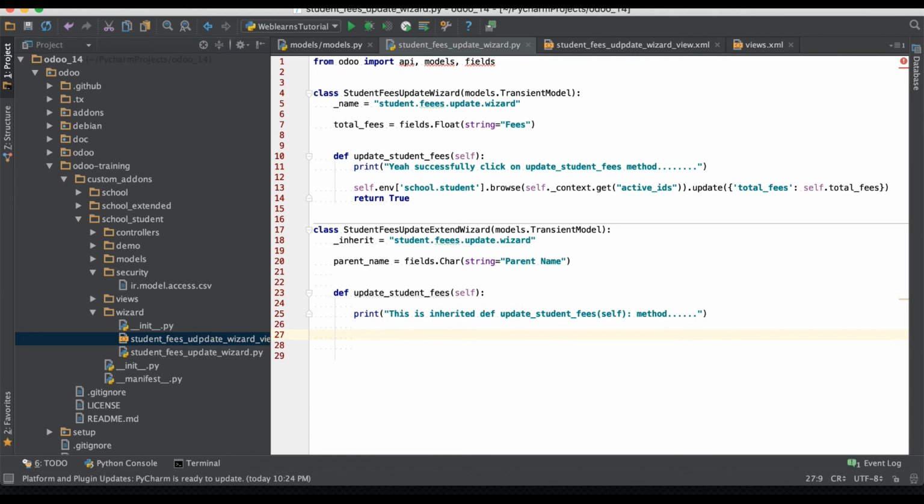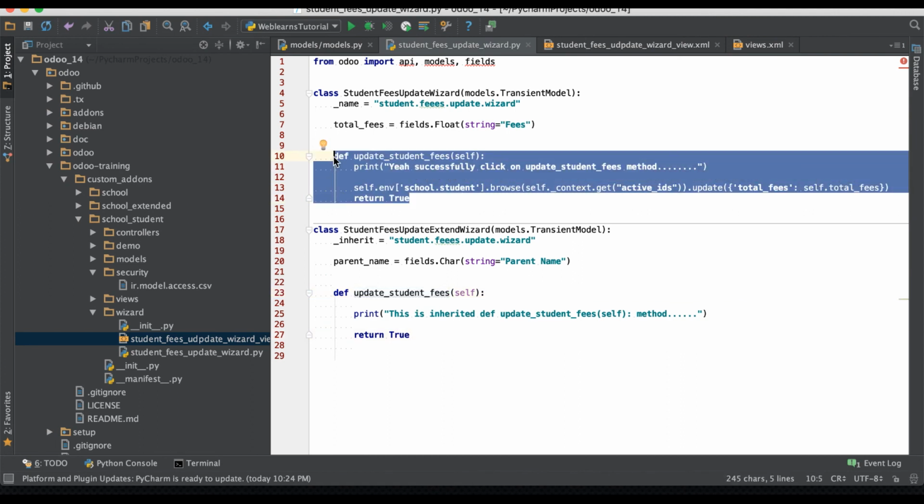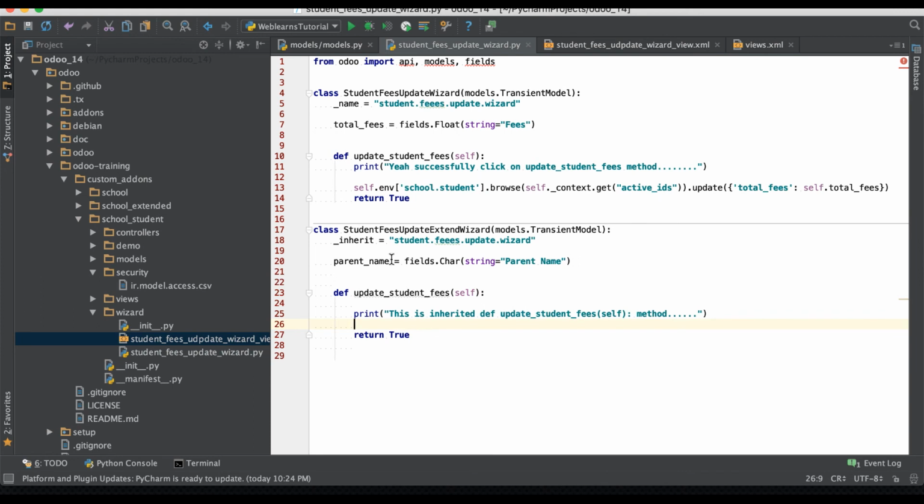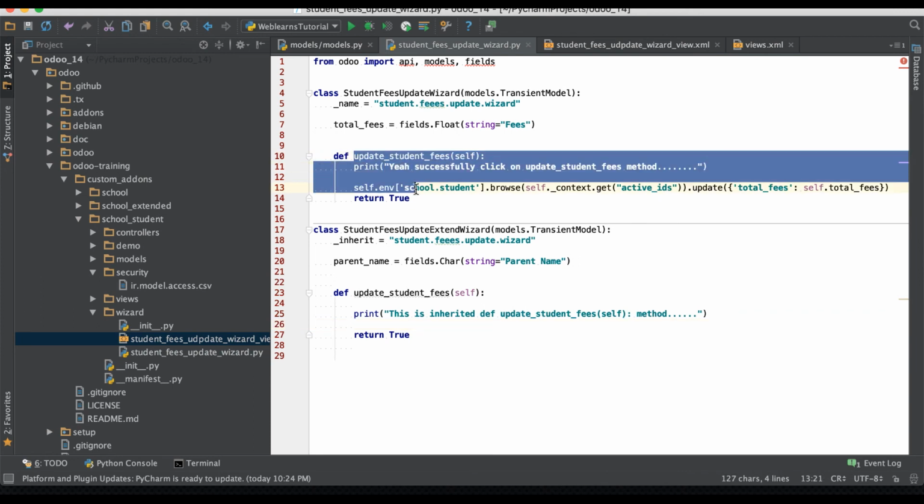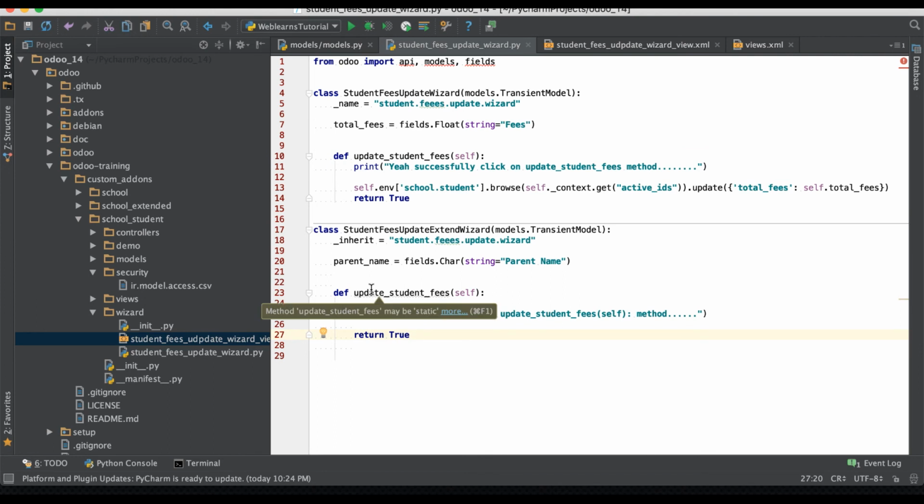And then what we have to do here is, we can inherit in two ways. One way is to inherit some method, and if you are not calling the super statement, then this method will no longer be used. And if you are calling the super statement, it means you are also calling this super method, like this parent method. First we call without the super statement, and then we call this method with the super statement.